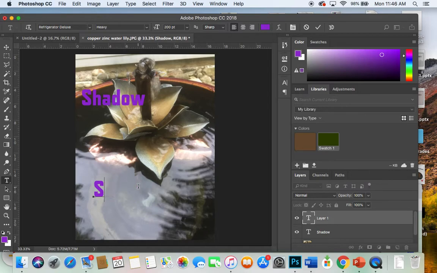Let's change this to just a different word. We're on reflection now. So we've got a text layer, and if I make another text layer, then this layer will cease to be layer 1 and it will be called reflection. And then if I click a third time somewhere else on the image, it'll make a third text layer. So each time you click and you move your cursor to a new spot, it makes a new text layer.